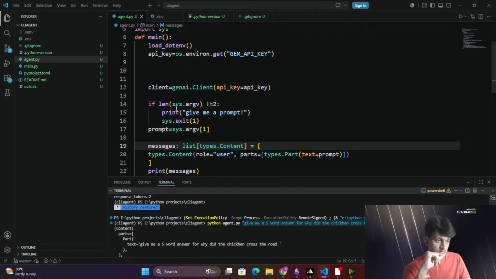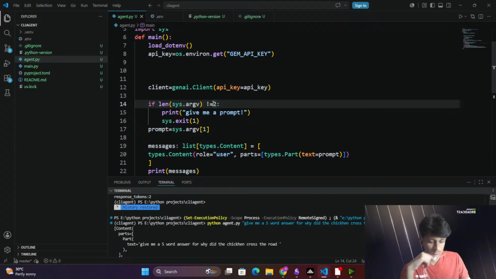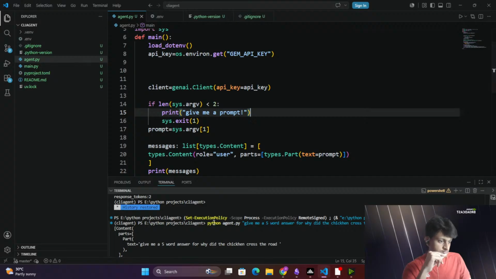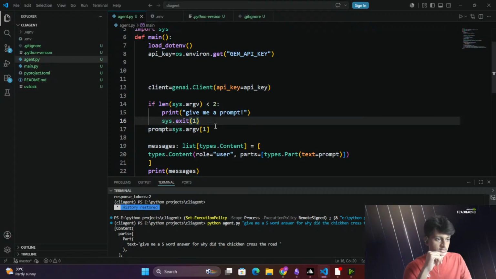So we have a list of the file name first and the prompt second. What this says is the length of sys.argv is not 2. That is a little troublesome, so let me say length is smaller than 2. If it's smaller than 2, you have to print give me a prompt, because you are only getting the file's name on the command line, not the prompt itself. So the if condition says give me the prompt and sys.exit(1). What this does, I guess, is exit from the command line. Let's see what this actually means in more depth.